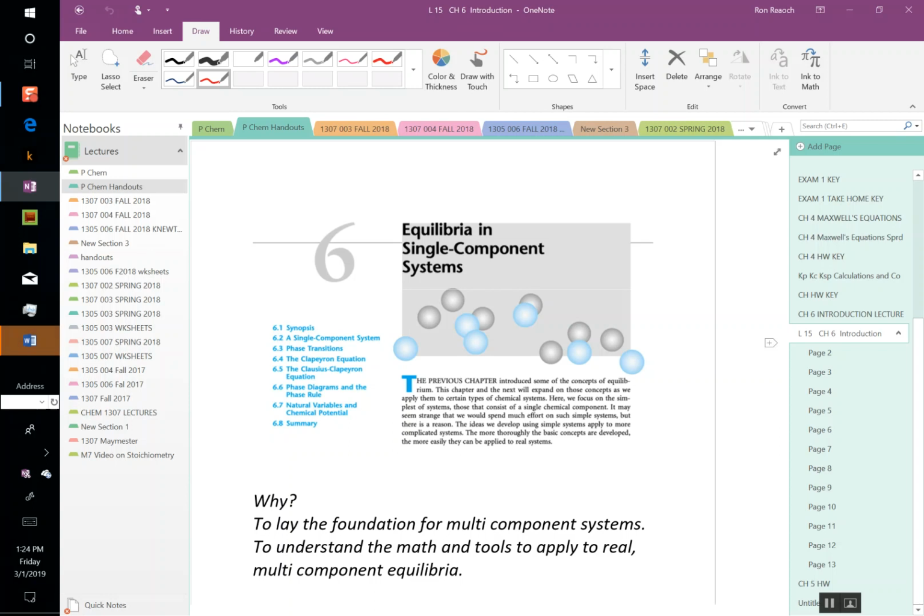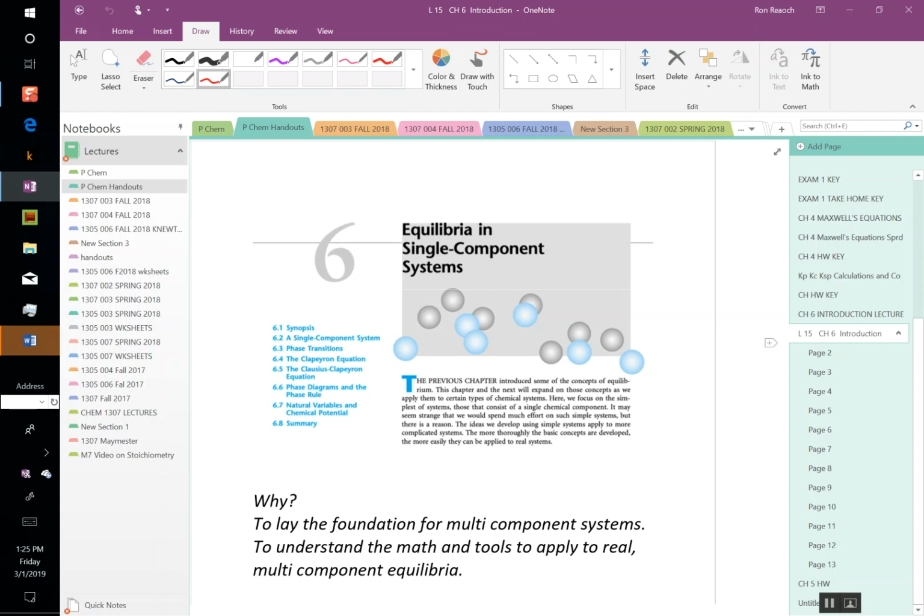Okay. Chapter 6 and Chapter 7 are related, even though we're going to cut for the next exam. We're going to stop at Chapter 6 and have an exam on 4, 5, and 6. We're shooting for the Wednesday after spring break. So I want to at least dip our toes into Chapter 6 right now and get deeper into it Monday and Wednesday of next week.